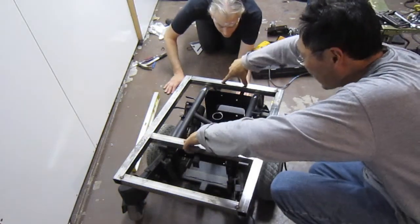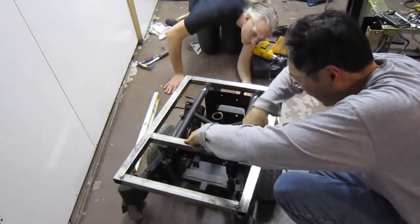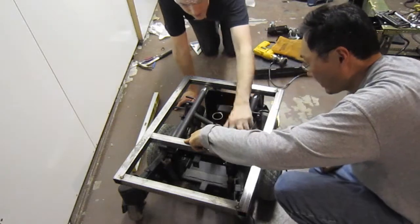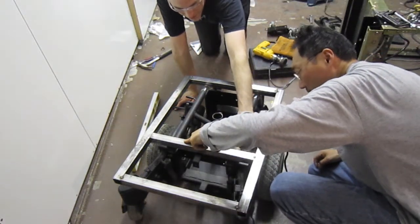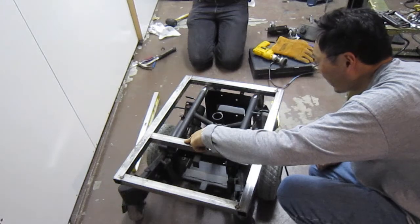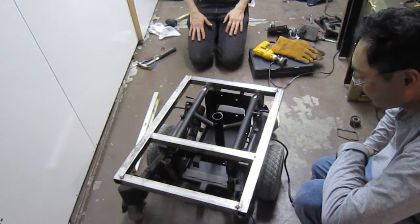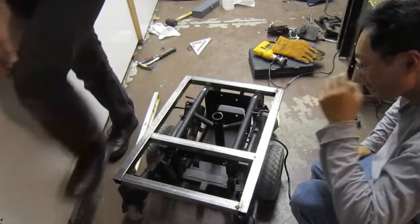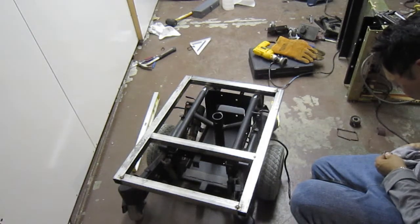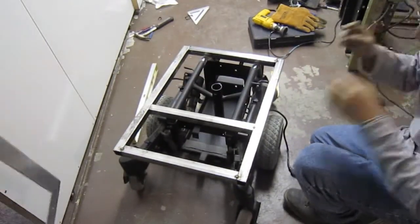Okay, so if they're all touching, and if this is square and this is square, then you should be able to see a flat line all the way across. But what you see is this side being high. So something's not right either here or here. Could that be high? It might be. It's just however they welded the frame together. So we either need to adjust for that or we can grind down that bit and see if that helps. Well, anyway, I'd like to measure it from the ground. Just to see. We just need to pick a point where we want to say that it's going to be square from and then go. So go ahead and move that out of the way.